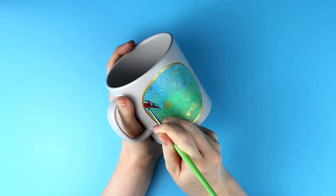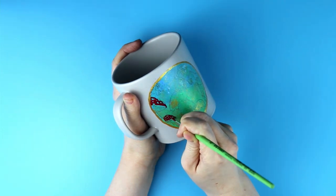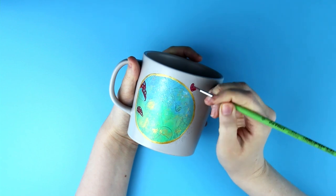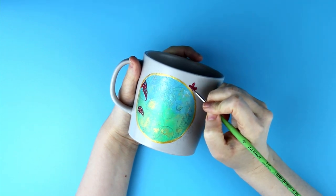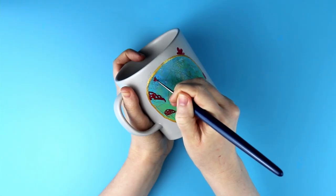To add to this immersion, I've also decided to break the border a little bit, as if the world is coming out from the mug. So I added some leaves around it and behind it to make it a little bit more interesting.